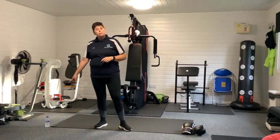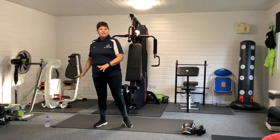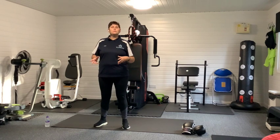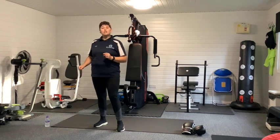So I hope you've got your water handy. And again, do a recce to make sure that everything's safe, no hazards, no wires. Also have a chair handy just in case you want to sit down and have a little rest. It's entirely up to you. And we always say have a mobile phone. Plenty of windows open. And also, like I said, your drink.